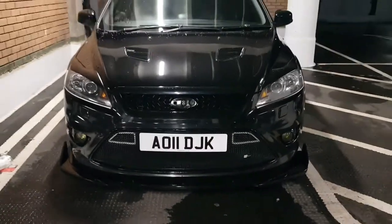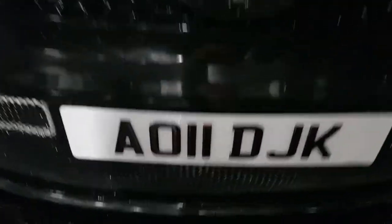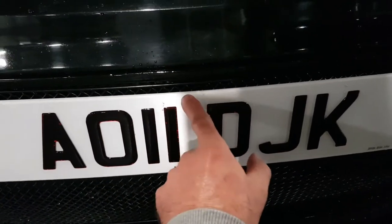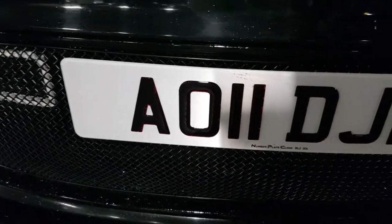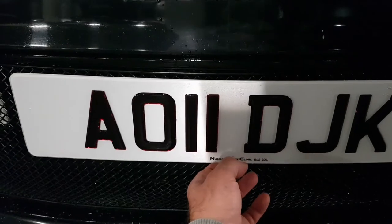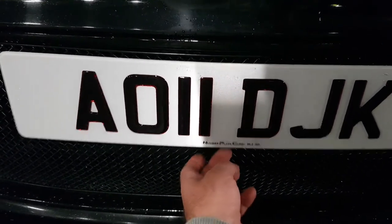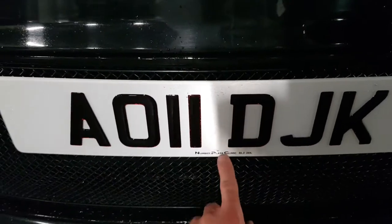Well, so there you go, there's the installation done on the front and the rear grille. I'm really happy with that. The only concern I might have is it's a little bit flappy. Although, I can't see that coming out. I think it is better with one in the middle. If you do the middle first and then one side and the other side, it actually works quite well. That would be my only concern, is a bit flappy. I don't think the wind can take that and lift it out, but maybe it's worth reinvestigating the one on the bottom, especially on the motorway.